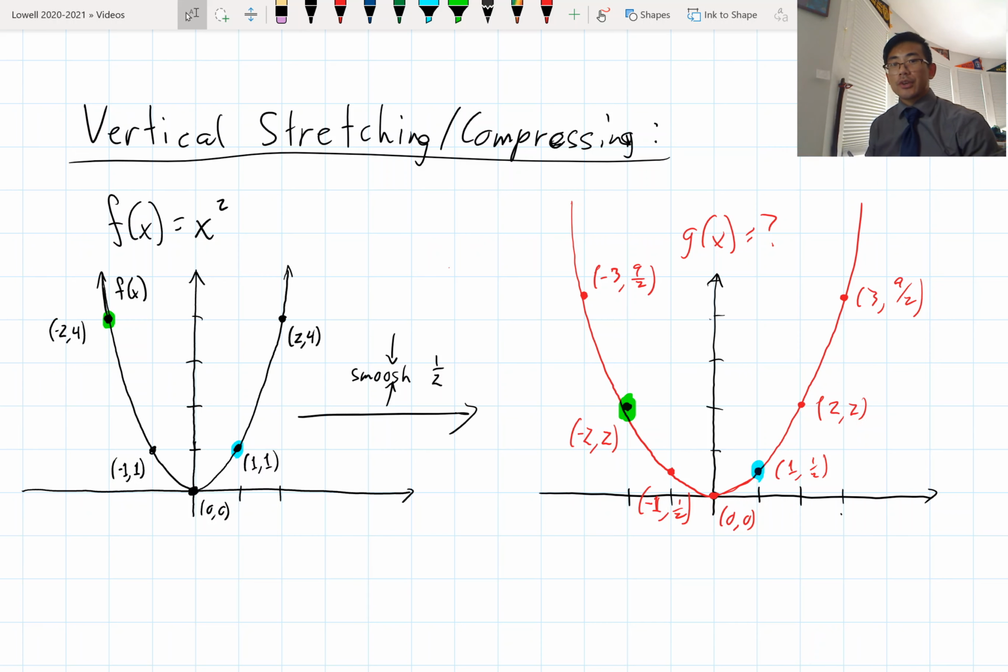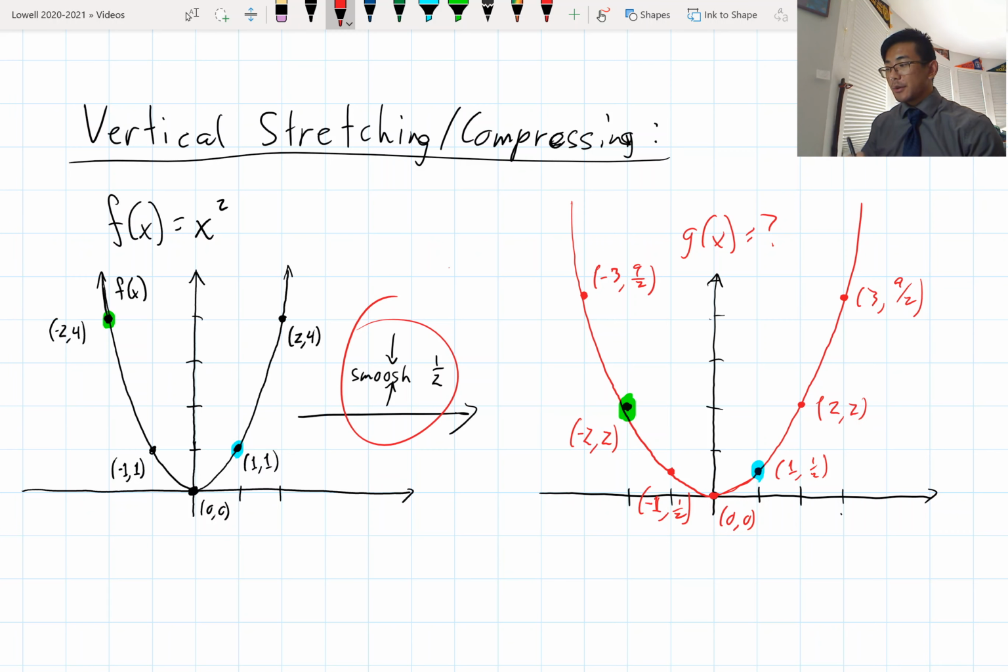So if we talk about vertical stretching and compressing first, in this example, we're starting off with, at this point, I think it might be my favorite parent function because you can show a lot of things with it, the quadratic x squared, right? And so there it is on the left side in black, and on the right side here in red, I just took that black graph and I smooshed it down. So I tried to smush it and make it half as tall, basically. And so that's what this says there, smush. I don't know if you spell smush with a U or two O's, but that way it looks funnier, so I'm going to use that.